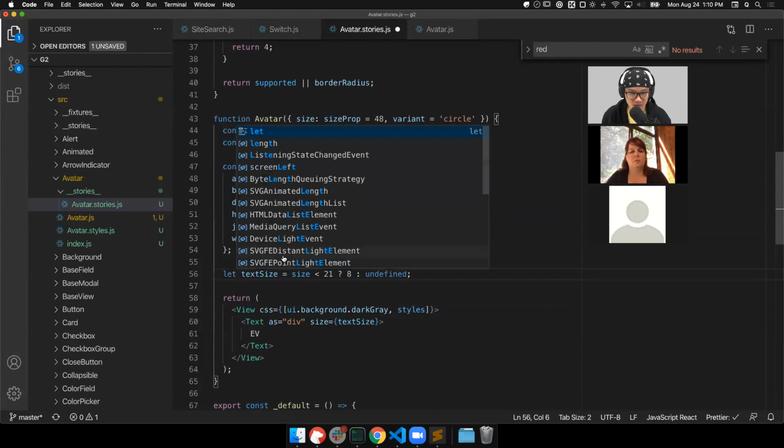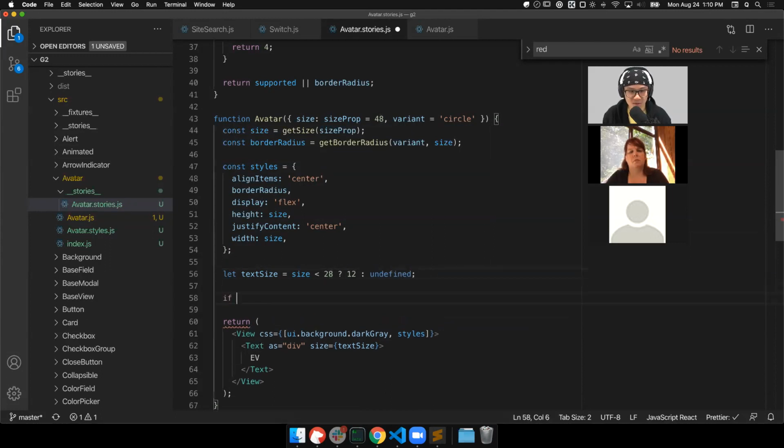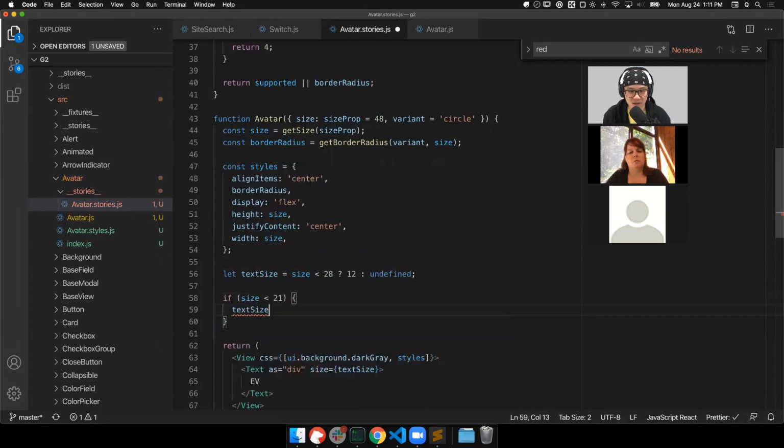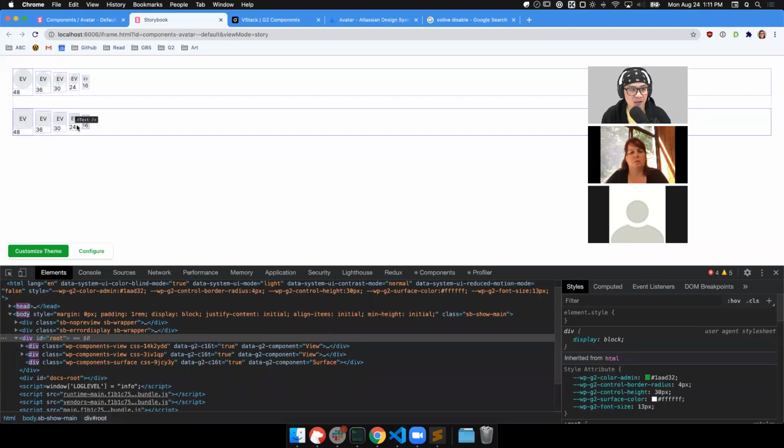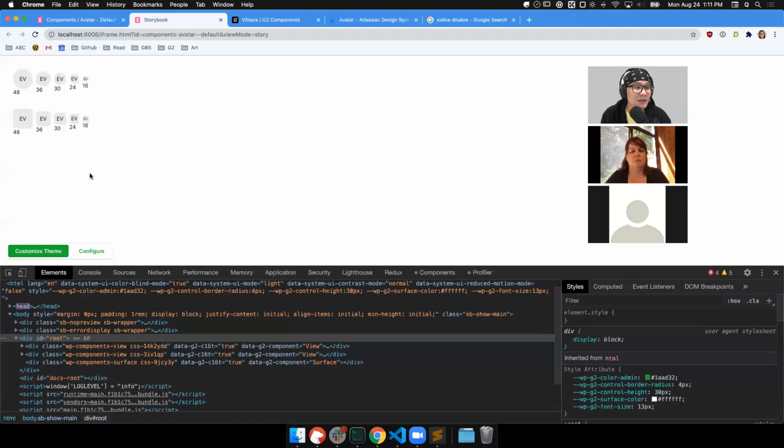Let text size: if the text size is less than, say, 28, make it, say, 12. And if the size is less than 21, we'll do text size 8. So now we adjust it incrementally. 12 is still a little bit too big. Cool. So now it feels like it scales a little bit better for 24, 16, and so on.